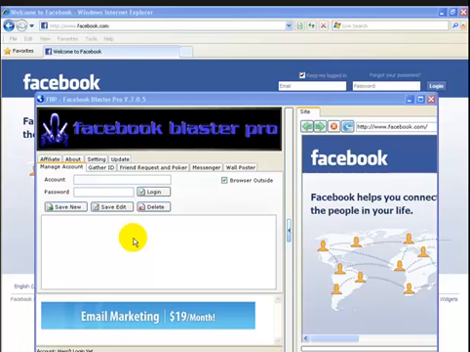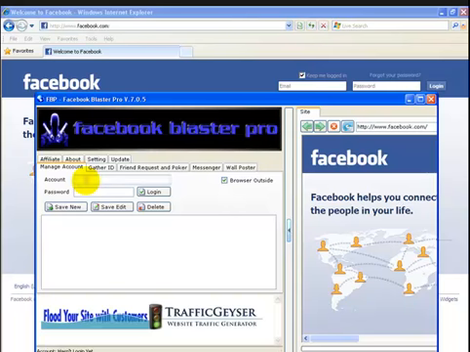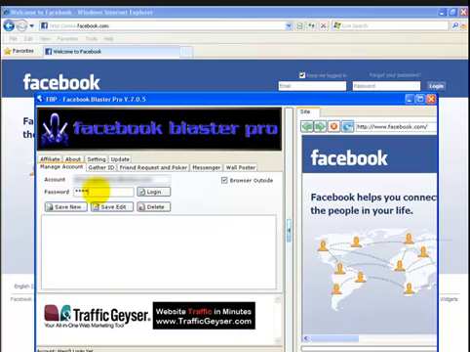So the first thing you want to do is log into your Facebook account using your marketing application, Facebook Blaster Pro. I'll go ahead and do that. And the good news is, if I don't want to keep signing in, I click Save New.